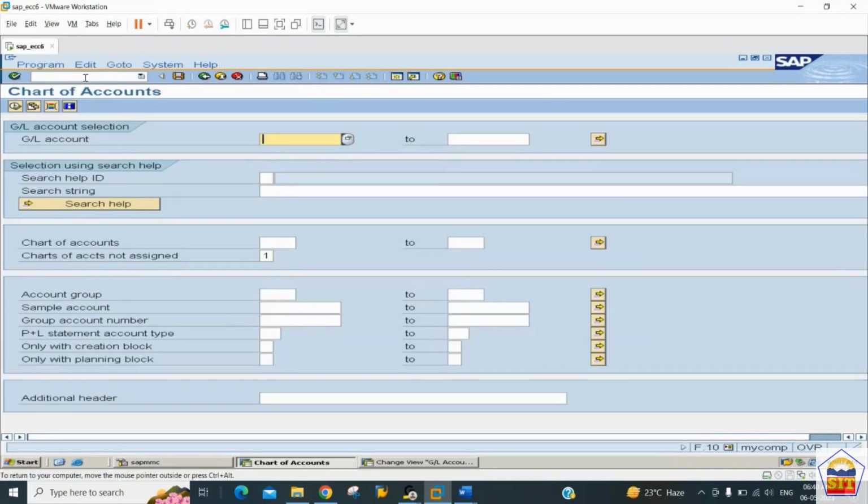For the range, you always select the range as 1 to all if you are not sure which GL number you want to search for. Then you need to maintain here the chart of accounts ID as 2244, your chart of accounts ID. And after that, you can see this is the execute button. Click on the execute button.